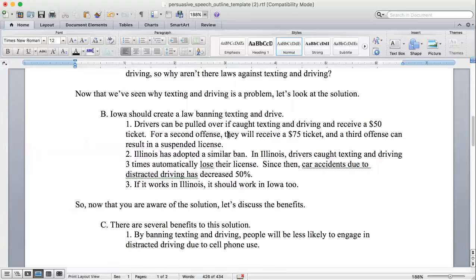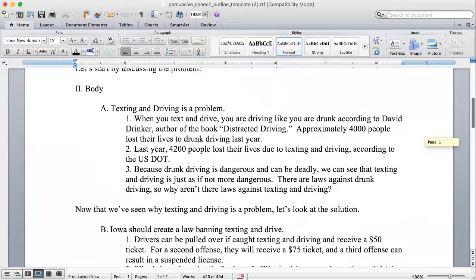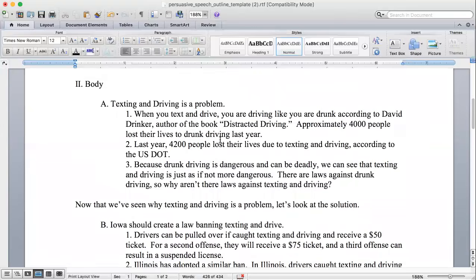So for example, for this one with texting and driving, we've described the law, but we'd really want to define what we mean by texting as well. So just try to think of every single detail as you're going through here. In the problem step, the biggest thing that I find students do is not describing the problem. Like I said, you focus too much on the need, or they have the statistics, but you don't explain why that's a large number.